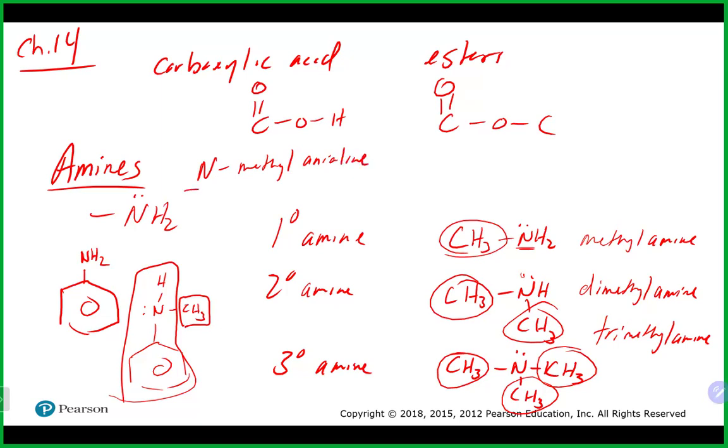And again, the N basically just means that instead of it being attached to a carbon, it's attached directly to a nitrogen. Also, like when we have two numbers, like 1,1, you can have an N,N where you'd have two groups attached to the nitrogen. Sometimes you'll see that with secondary and maybe tertiary amines. Any questions on any of that?